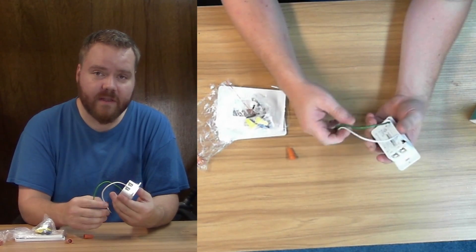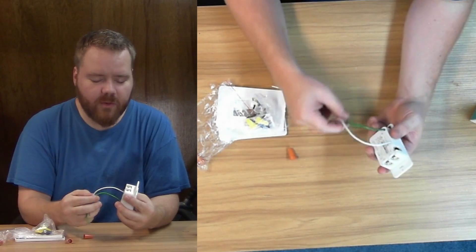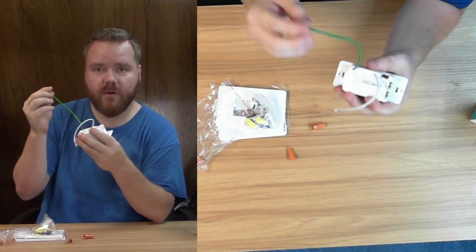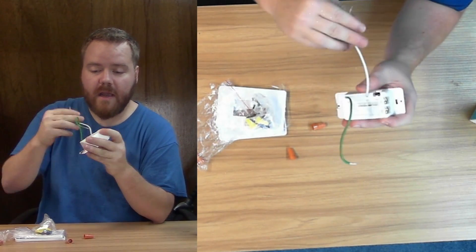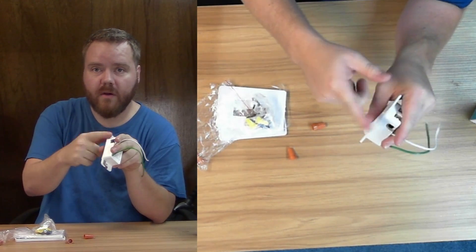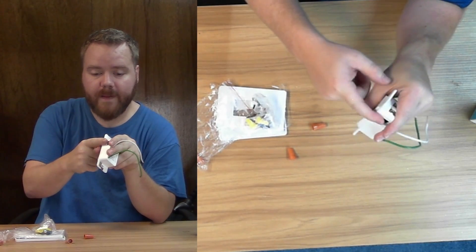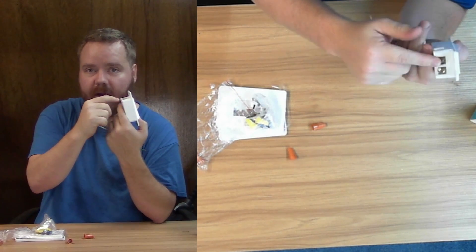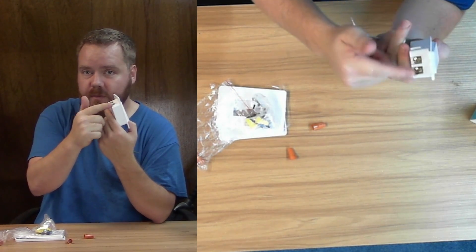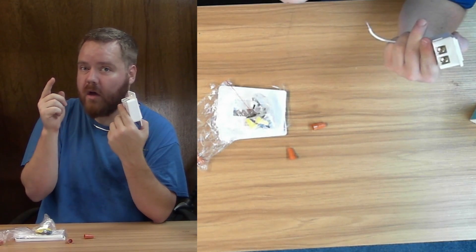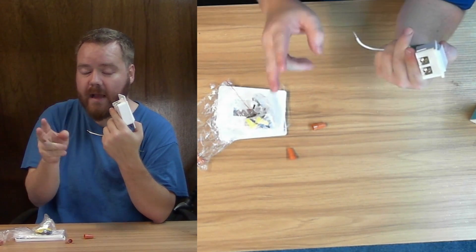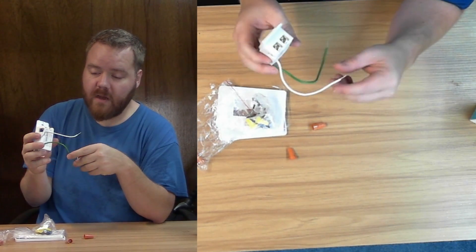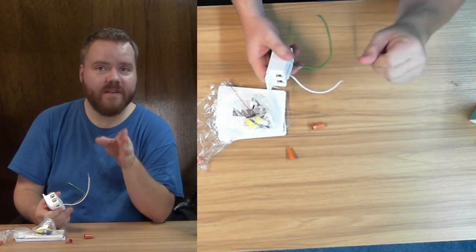It wasn't so much that I didn't know what I was doing before, it's that everything was wired incorrectly. So basically, I'm gonna just go through this real quick with you. You have your ground, your neutral, and on the side here is where your line and load come through. And then on the top for these 3-way switches, you have what they call travelers. Now the travelers, it doesn't matter which one goes in which one, but there's usually a red and usually a black cable.